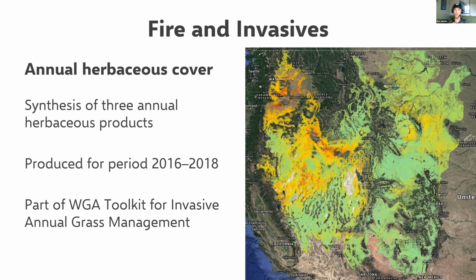This is on the sagebrush conservation tab, but can be another pretty useful one, and also has been used in the Western Governors Association toolkit for invasive annual grass management. So it might be one that folks you're working with are more familiar with, just because it's been used in a variety of different contexts.